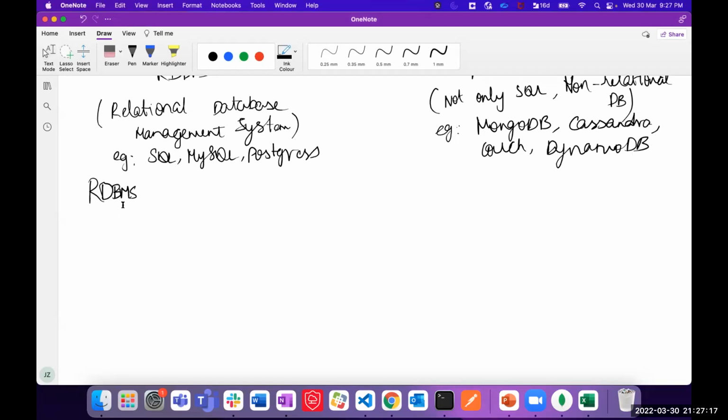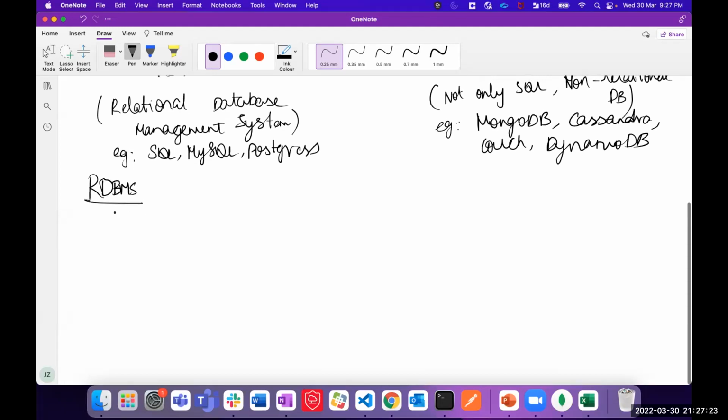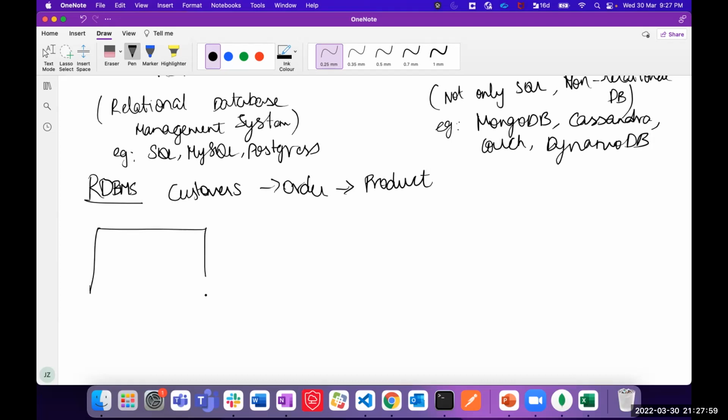Okay, when you take relational databases, let us consider the e-commerce application itself. You have customers, that is you and me. Customers make an order, right? And each order must contain some products, minimum of one. So this is the flow. Each company, based on their use case, has their own design to have this in an RDBMS.